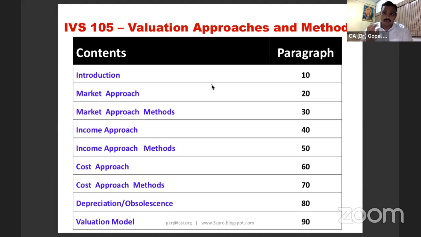Okay, so that is why this is in the 105. It is not that we directly jump into these approaches immediately, that once an assignment is there, we'll directly go for income approach. No. Based on your purpose and base only, I will choose the approach. So that is why there will be references to 104 when you read 105. I repeat, guys, there will be references to 104 when you read 105.